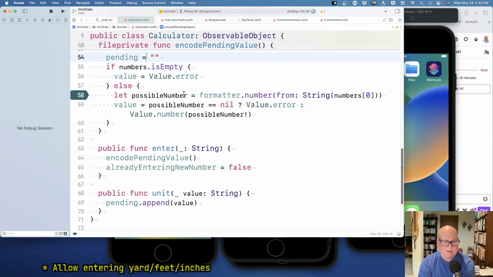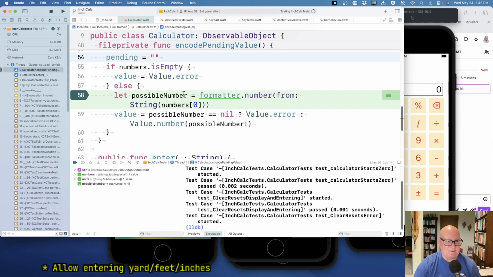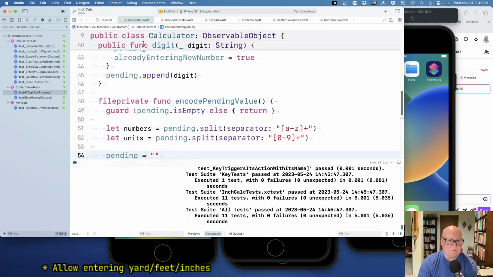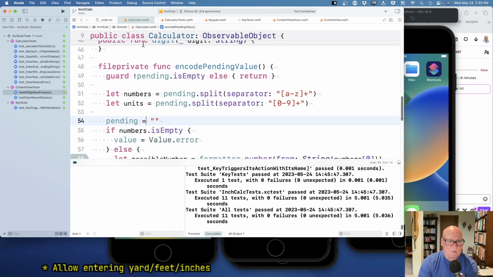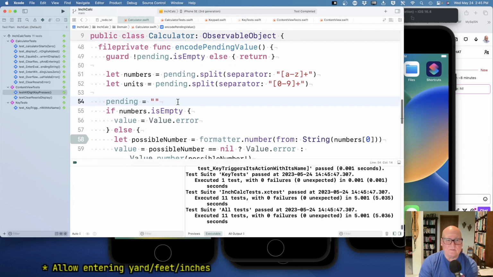I don't think I've attempted to not break anything. Whether I succeeded or not, that will tell us. Okay, let's continue. Okay, so all we're doing so far is we're breaking up this string, and if there aren't any numbers, then it was some sort of error. Okay, so we'll do that.